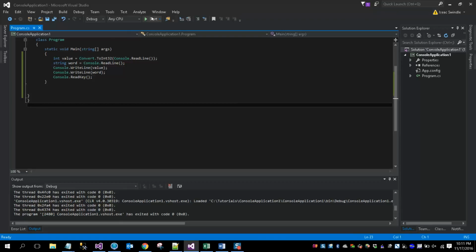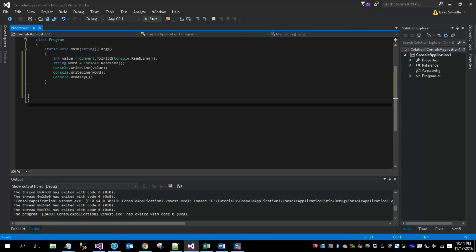So you say, okay, Isaac, if everything that's displayed on the console is text, when we write line out, when we write an integer out, what's happening? What is happening is console.WriteLine knows how to receive an integer value, and then it converts it to what it needs to be converted into when it pushes it out to the console. So it has the logic behind the scenes to be flexible to do those things for you.